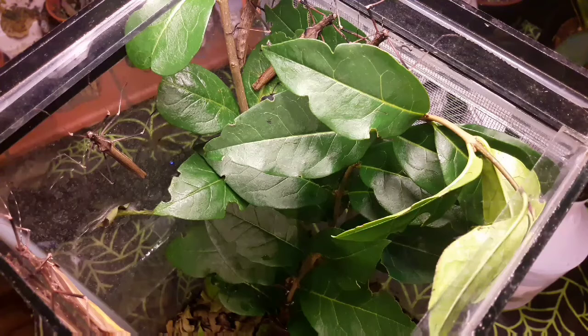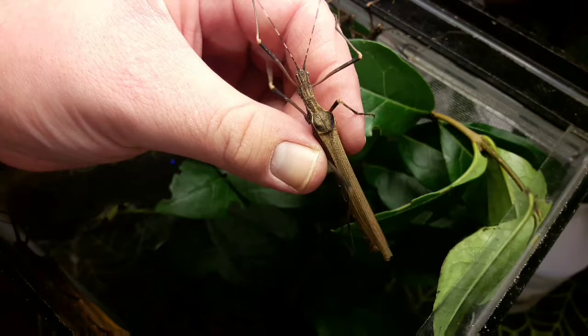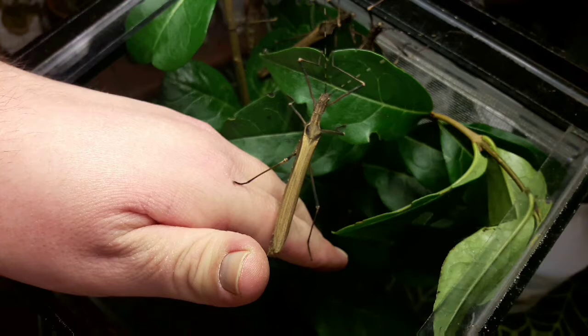To keep them in captivity is not difficult at all. Like all stick insects, the rule is the height of the tank needs to be three times the length of the stick insect or more — never less. Feed them on privet. They don't need spraying that often — I only spray them roughly once a week, only ever on the leaves or sides of the tank, never directly on the stick insect. They're not ones really for handling, so that's something to take into consideration: they can fly.